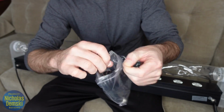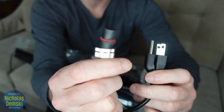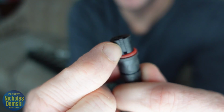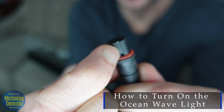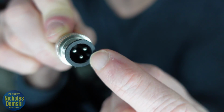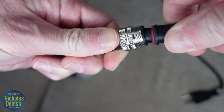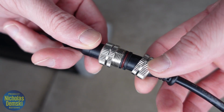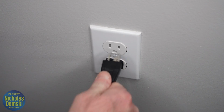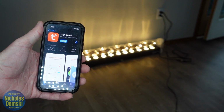Let's get this one plugged in with this power cord here and we'll see what it's like. Or you connect this end of the power cord here in order to power them up. And these are 3-pronged connectors right here. So the secret is to find this little divot right here in the power cord and slide it on right where that little notch is right there so it plugs into those 3 prongs in the back. So we just slide those together like that. And then we take this ring that's over the power cord and connect them together finally like that. Now we just plug it in to turn it on. And you can see that it lights up on its own like that.